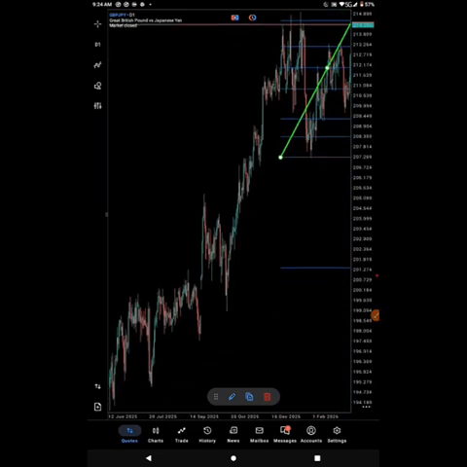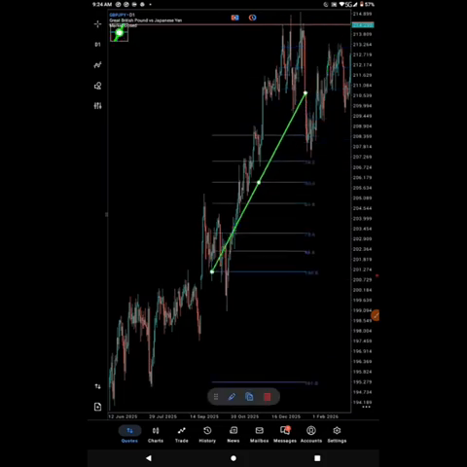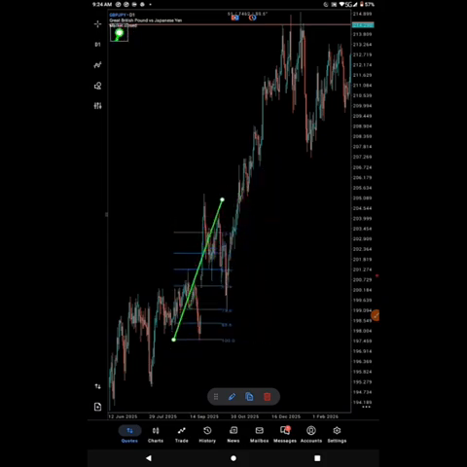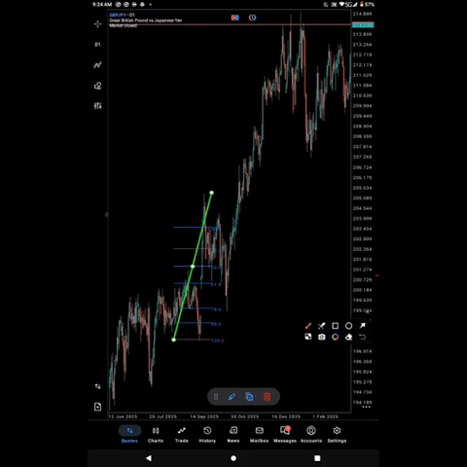Now if you want to use this indicator right here, I can also use it by dragging it right at the bottom right here. Now if you want to use it, always drag this at the bottom, set this top one at the current high. You learn to set it at the current high. Okay, now this is the current high and this is the current low. So let's say here's the current low and here is the current high.